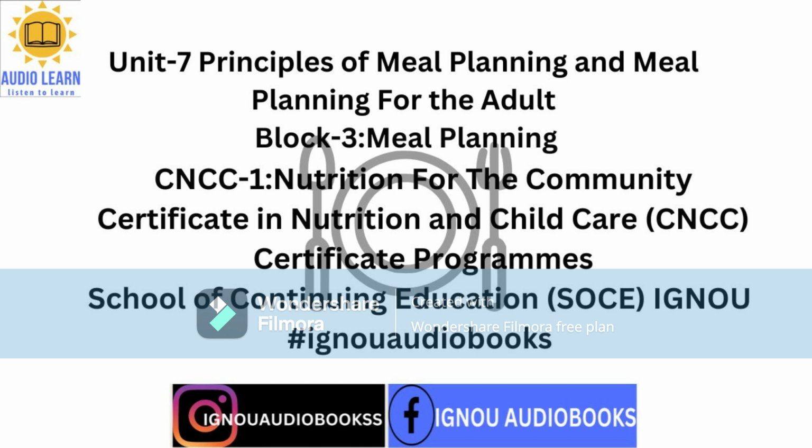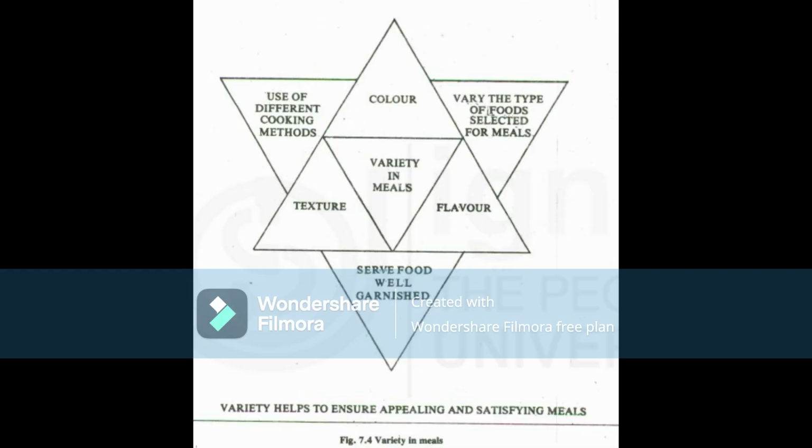8. Variety in meals. One would definitely not like to eat the same kind of foods every day. That's why, while planning meals, one should include variety of foods in the meals. A mixed diet consisting of foods from the three food groups, as studied earlier, would help ensure nutritional adequacy. Further, varying the choice of items selected from each of the food groups from day to day would help avoid monotony in the diets.